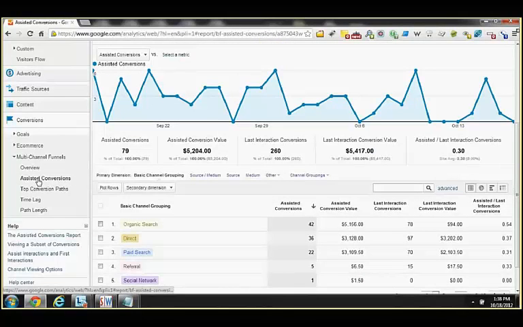And like I said, instead of only being able to see the last touch that typically always gets the credit for the conversion, we have the ability to see the first touch of the site and the first referring channel, and also the ones in between if there's more than 2 paths that led to a conversion. So this is multi-channel attribution tracking in Google Analytics.